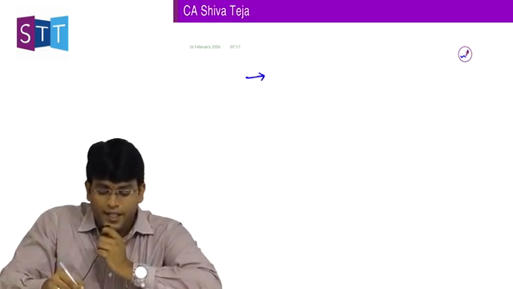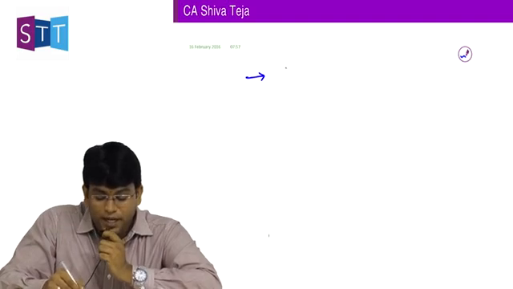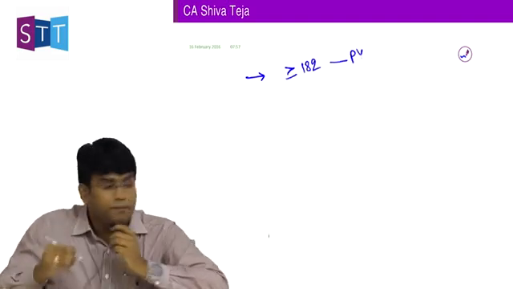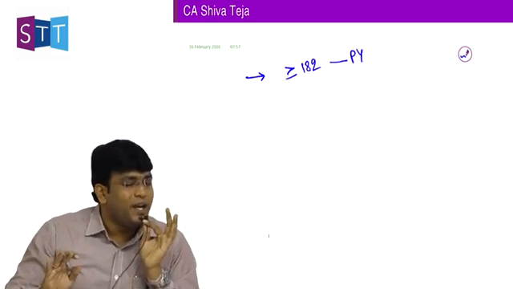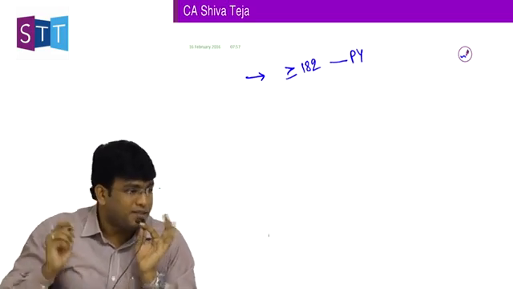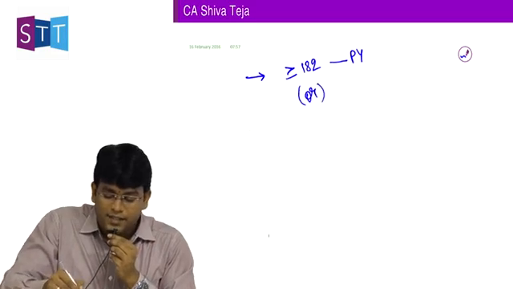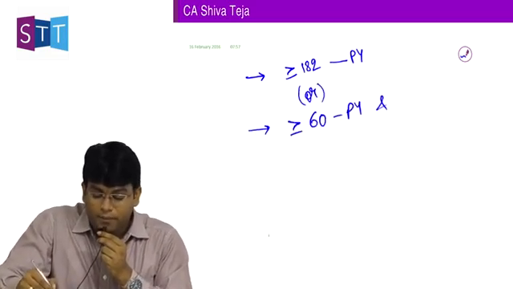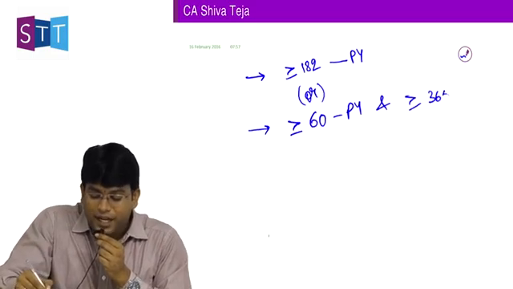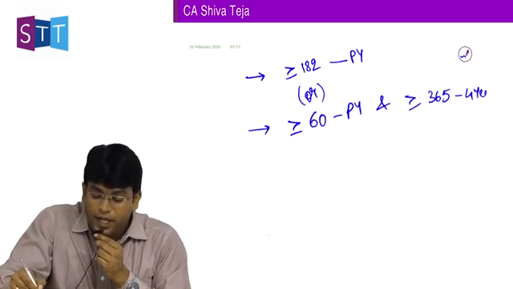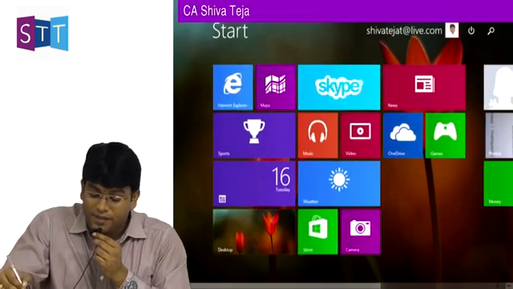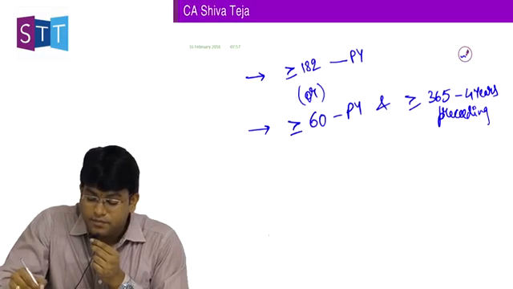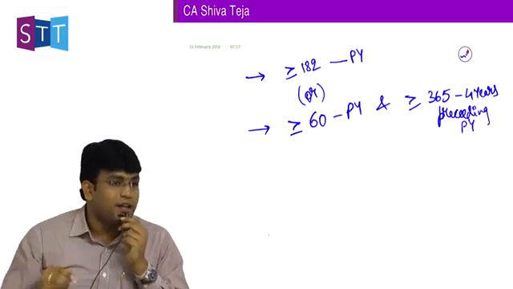In this very simple format, it says that he must be in India for a period of 182 days or more during the previous year. Simple. Or the second one says he must be in India for a period of 60 days or more during the previous year and 365 days or more during the 4 years preceding the previous year. Preceding the previous year, what does that mean?